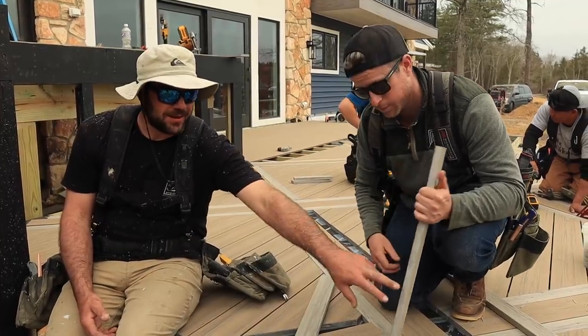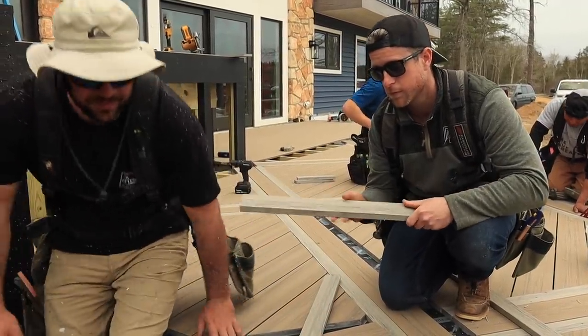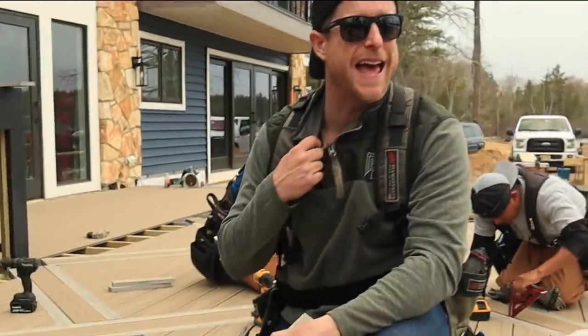And that little back cut gives us a little bit of relief. There's your little bit of expansion and contraction. When do I get my relief?